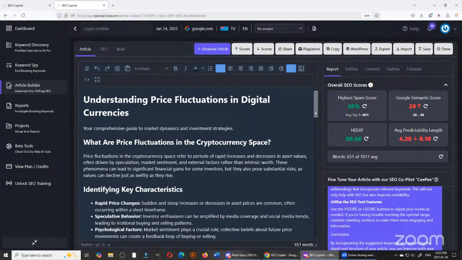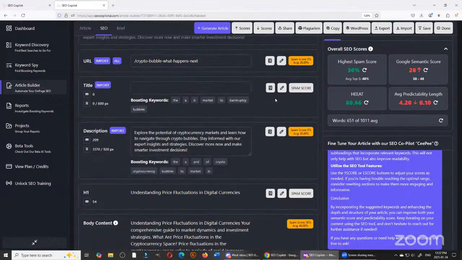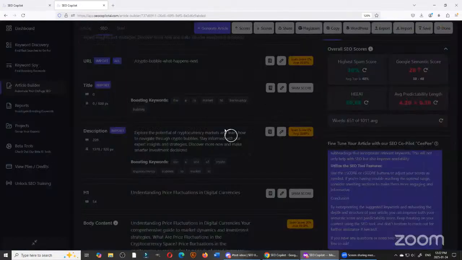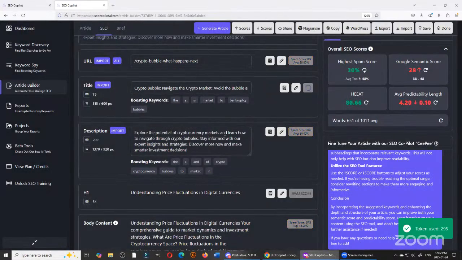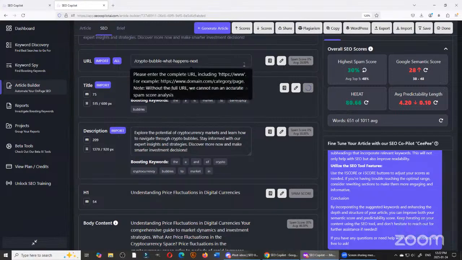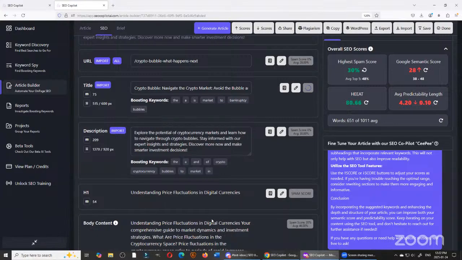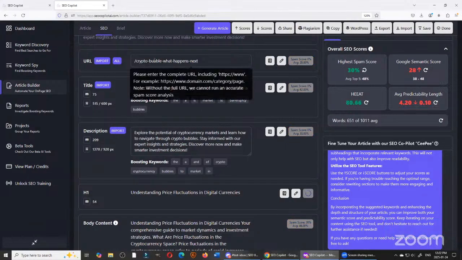And then that also includes the spam score. Now, not only do we have a spam score for the body content, but you need to worry about over-optimization or spam in all of these important SEO spots. And again, this is something that no other tool has. You need to do it for the URL.